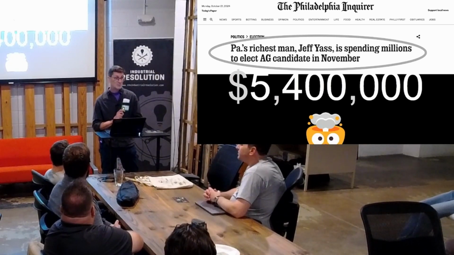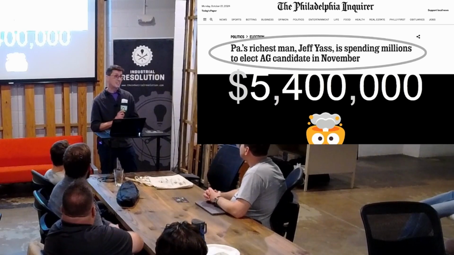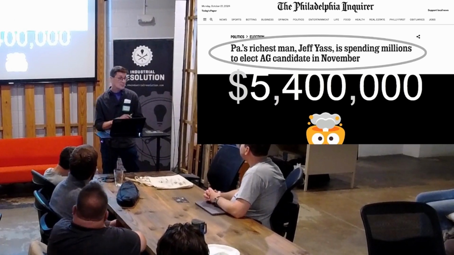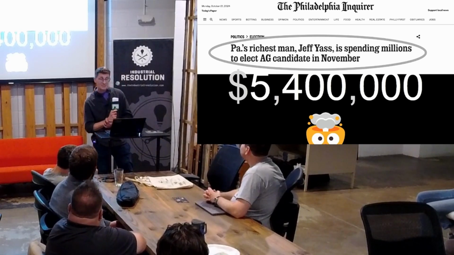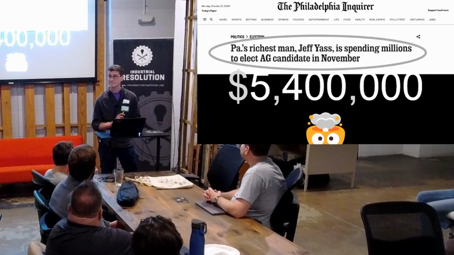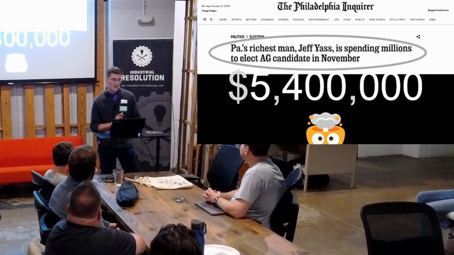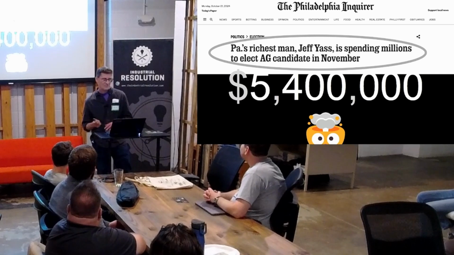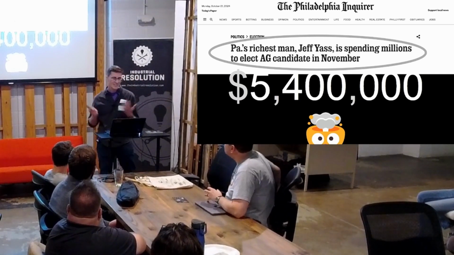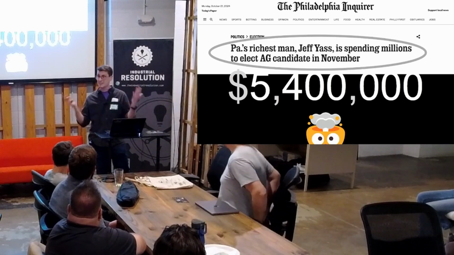Now, take a moment to consider how much money you've ever donated to a candidate running for Pennsylvania Attorney General. And for those of you who are unfamiliar with this position, the Pennsylvania Attorney General is Pennsylvania's chief law enforcement officer. And further, they are tasked with ensuring free and fair elections. So, bad news maybe, but the good news here is that at least the Philadelphia Inquirer uncovered this and was able to publish it. So that's great news, right?